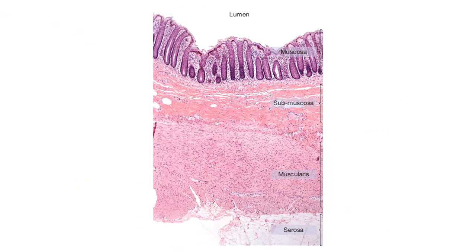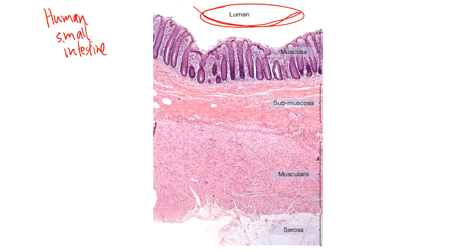Here's a cross-section of a microscope image, a micrograph of an actual human small intestine. And it's really clearly showing all these 4 layers. So we've got the lumen in here where all the food and the digestion's happening. We've got our first layer of epithelial and connective tissue. We've got that second layer of connective tissue where all the veins, arteries, and nerves are. We've got the muscle layer, and we've got that outer layer here of connective tissue.